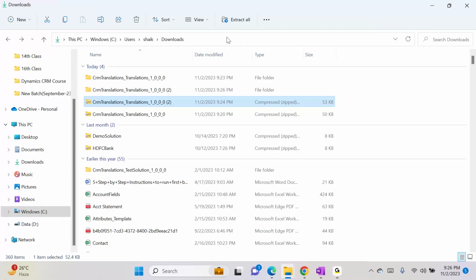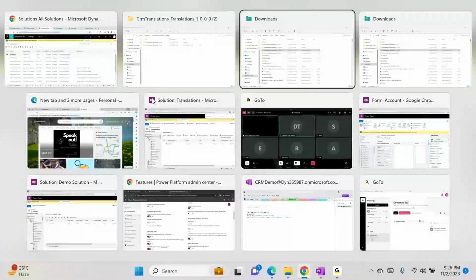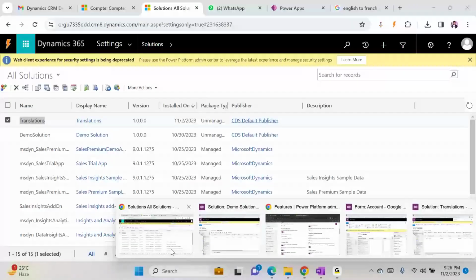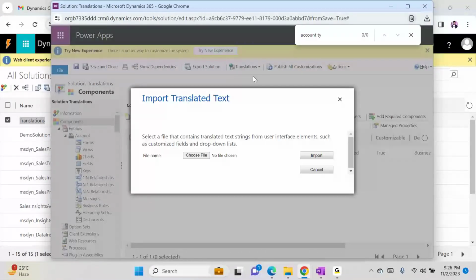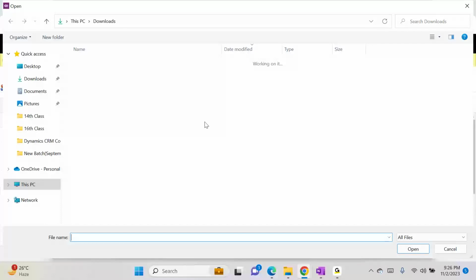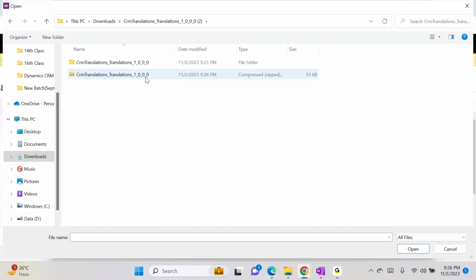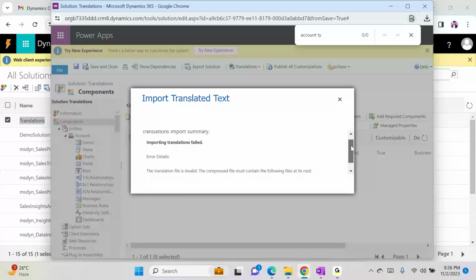This path. Solutions. Where is the solution? Translation. Import translation. Choose file. So here this one. Translation import summary.